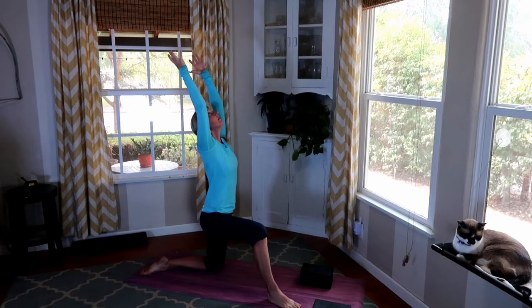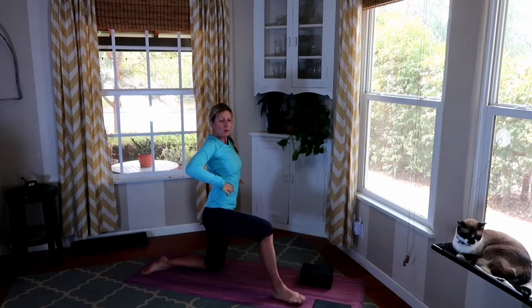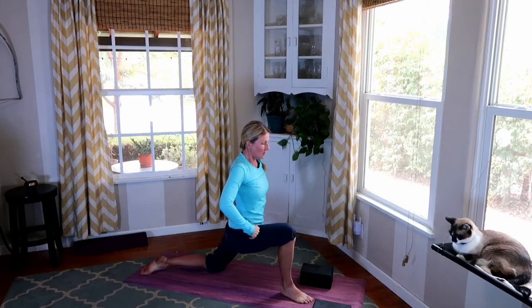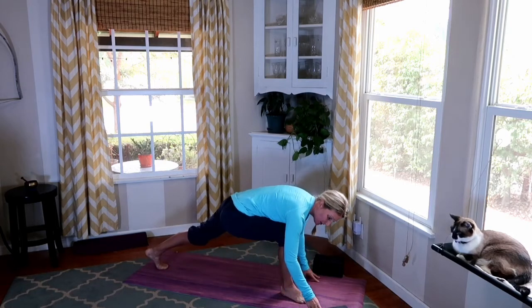So lifting this up, slight back bend. And then release our arms, lift our torso up a little bit more, and then lean into this. So get our hip flexor stretch, front thigh stretch, quad stretch. And then curl our back toe under, lift ourselves back up into that low lunge.